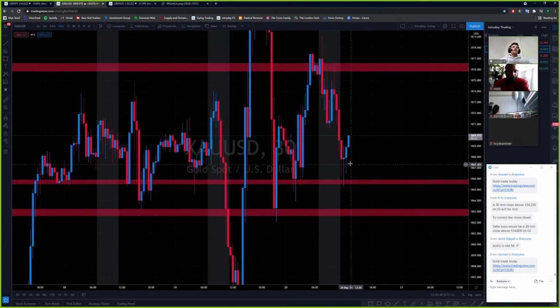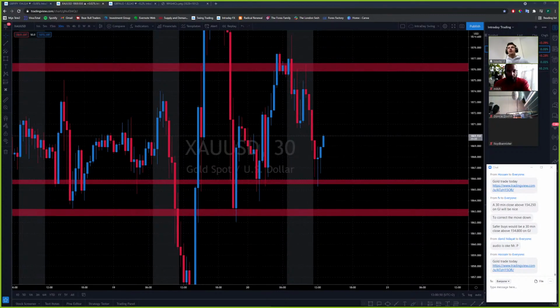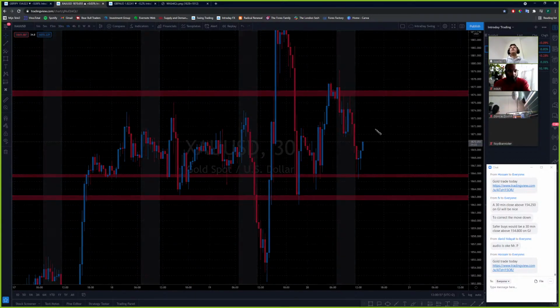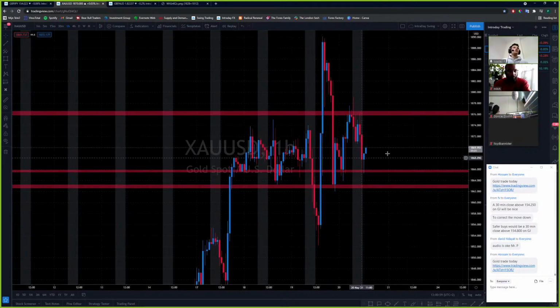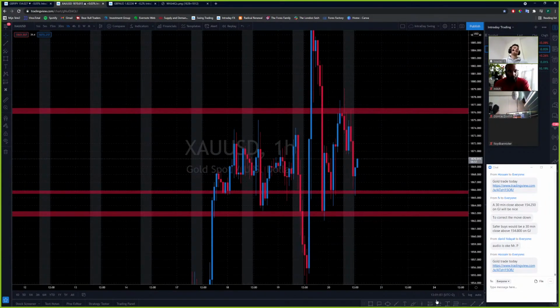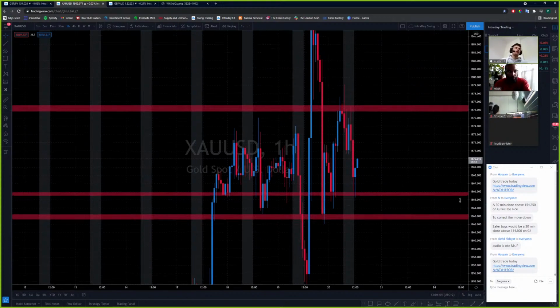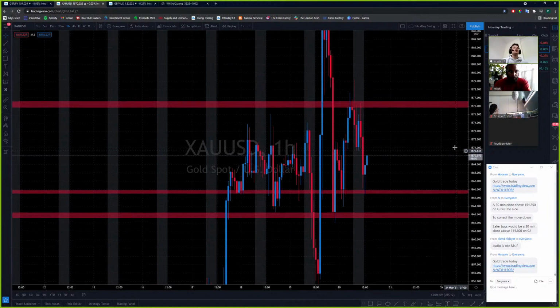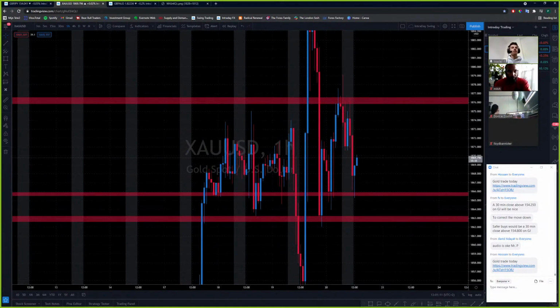So gold over here is creating a support. If it is ranging, it should theoretically come tap into this resistance up here. But I'd rather wait for the best possible situation to be in. We're 1 hour away from New York open, so let's wait and see how the New York market opens for gold.